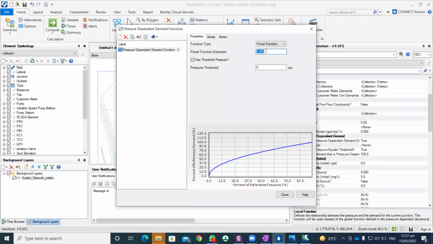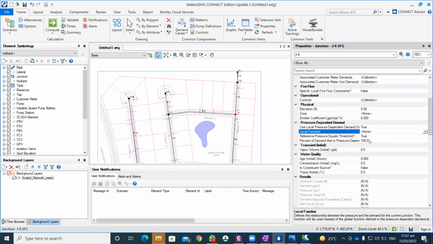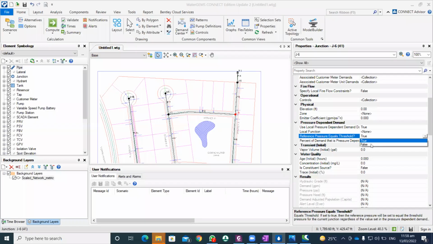Here you define the power exponent, and this is a threshold pressure. For example, if at a junction the pressure increases from 60 psi or 70 psi, it will make the demand constant at that point. So we will discuss that in detail, inshallah. I'm just giving you a brief introduction to the WaterGEMS, defining different elements and how to model it in WaterGEMS. So I will make it false.